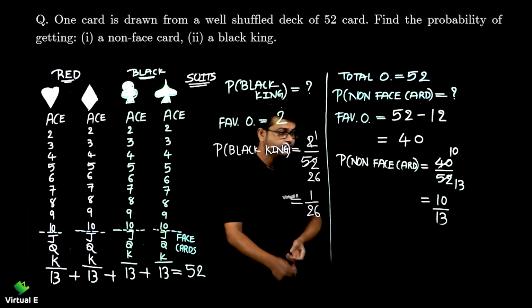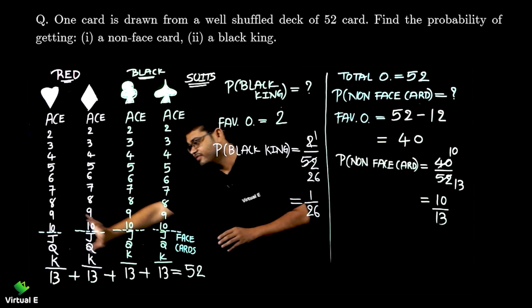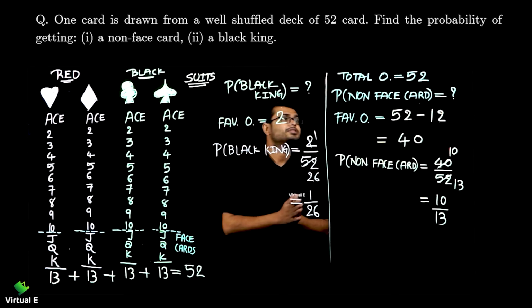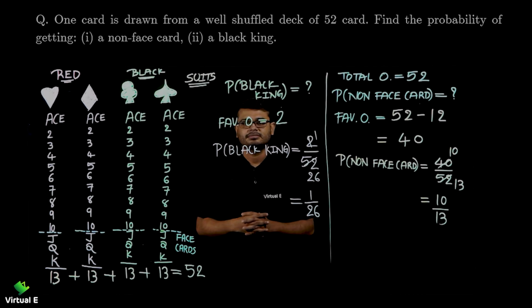Simple, right? First we discussed getting the probability of non-face card, other than face card, this part, and black king, second one, only these two, very small part of it, right? So this is how we find the probability. Let's move on to the next question. Let's do one more question.